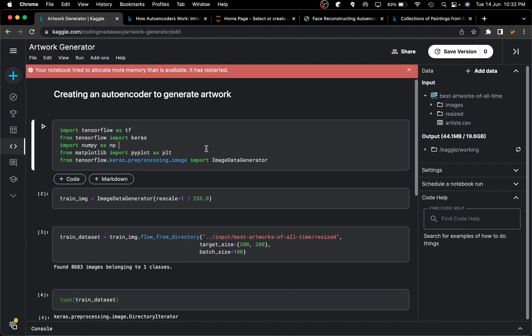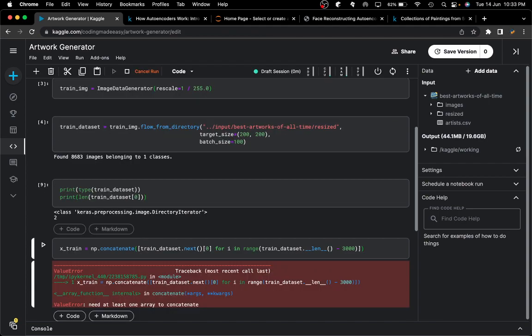We just have one class. Oh, I guess I know what it's trying to say. If I do that, 2, what the hell do you mean by 2? What if I do that? 100. If I do that, 200. Oh, I guess I get the way that they are doing it. Wait a second, let me see how they have actually arranged the train data set, because I don't want a whole lot of that stuff.